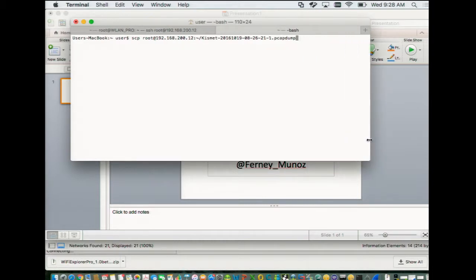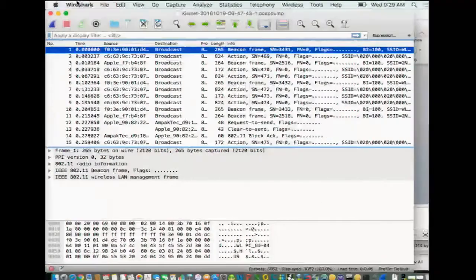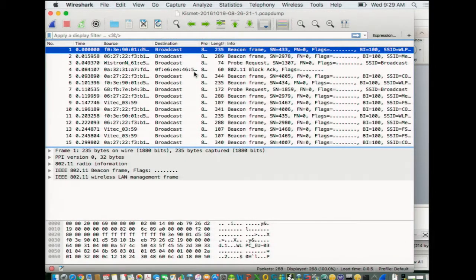Let me make this window a little bit bigger. And now I'm going to give it a local location in my computer, which I'm going to put in my home directory on the desktop. And with that, of course, it's going to ask me for the password for the Odroid. Now, if I go to my desktop, actually, the file's here. It's going to be one of those dumps in there. So I can go to Wireshark now, find that packet capture that I did, which is right there, and open it. And voila, remotely I have a remote sensor.